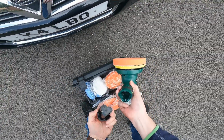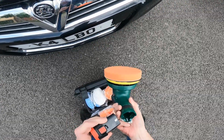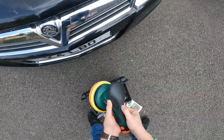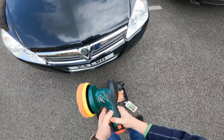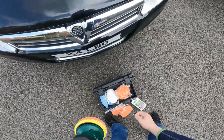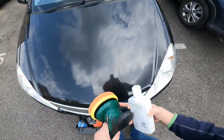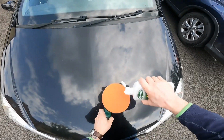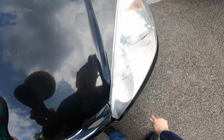So I've charged both the batteries, so let's just check they go in. Oh, turned it on. That's in. It's got speed on the side, so you can adjust the speed. And I shall try that out. I've got some car wax polish. I'll put some of that on there. I'll try it on this half of the bonnet.